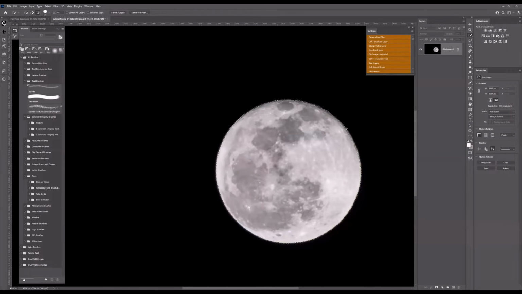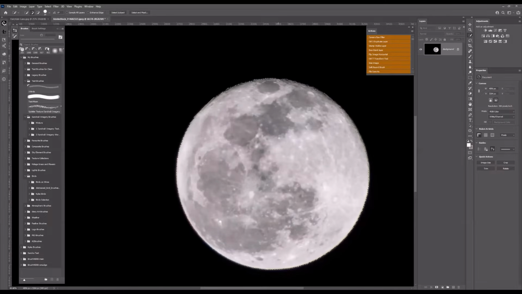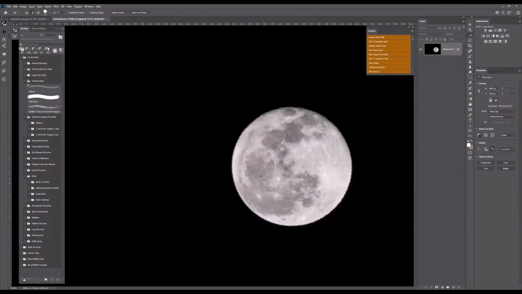I might bring that in a little bit. And that just gets rid of that green edging. Now, there's a little bit of green edging down here. That's why I zoom up in close to where I can see. Now, I need to expand that selection. So I'm going to go to my plus up the top and just nudge it along. And this is where your skills of selection come in. Now, it's missed a little bit up there, so I'll just nudge it up a little bit. And that'll do me just for the point of this exercise.